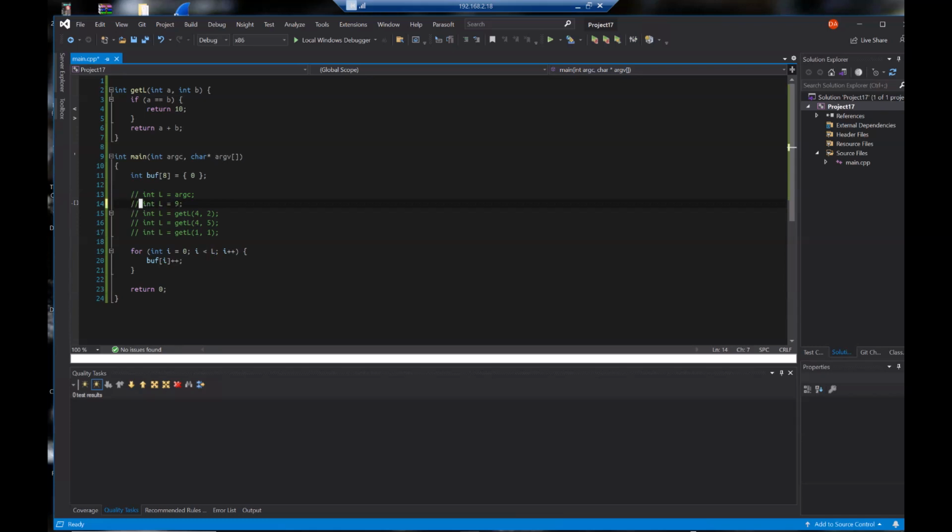Now, how about if the value of L is computed through a function call? Here, instead of being hard-coded to 9, it now invokes a function called getL, which sums 4 and 2, which will initialize L to 6, clearly less than the array size of 8.